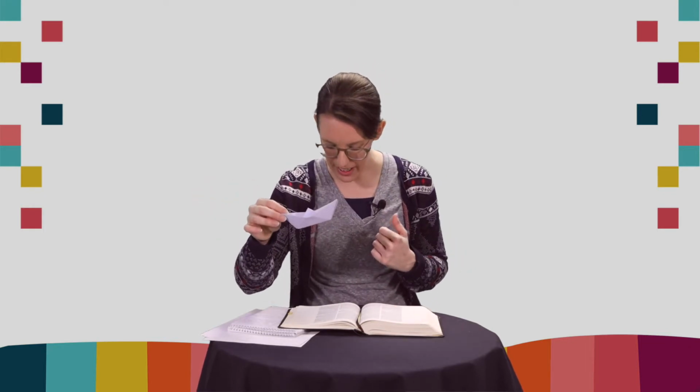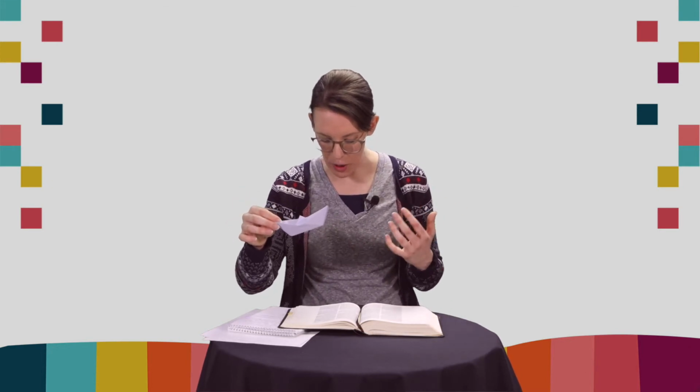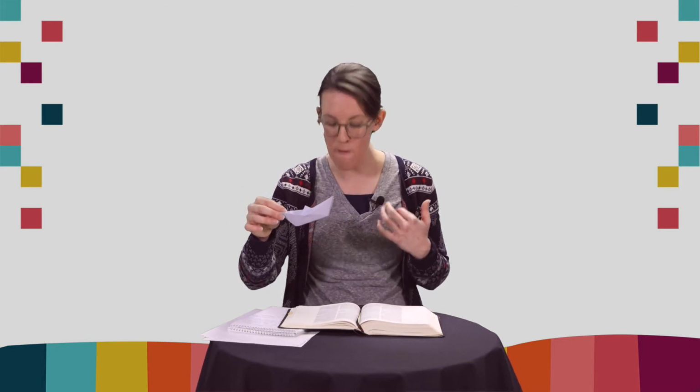This is what happens. And a great windstorm arose, and the waves were breaking into the boat so that the boat was already filling. Okay, so I want you to just take your boat, and I want you to have the craziest storms going on. It's going up and down the waves, and it's going side to side. I want you to go crazy with it. This is a crazy storm. It's really scary. There's wind going. Their boat is rocking. They are not feeling safe right now.